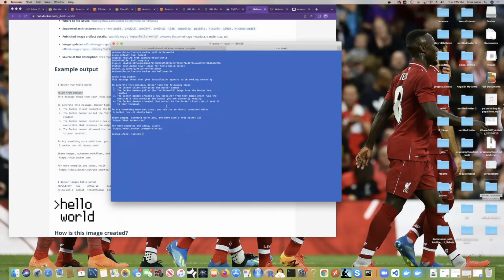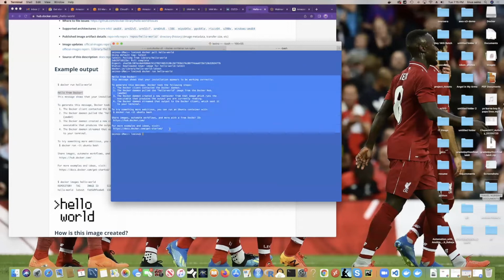Before, sometimes I tried docker run and it didn't work, but it looks like in the new versions of Docker you can just use docker run. Docker run, docker container run, the same thing. So you see, this is my application. You see this? It's exactly what you see here. So that's how easy it is.